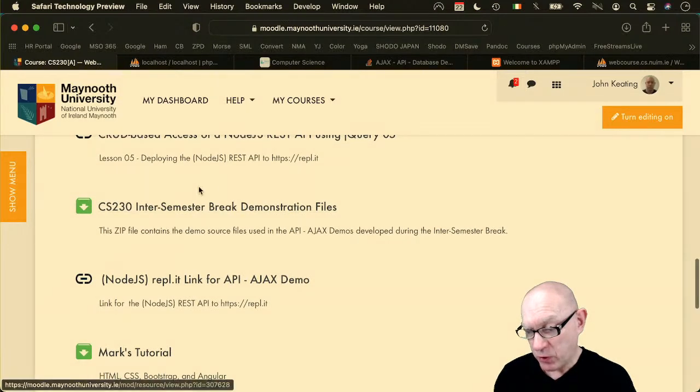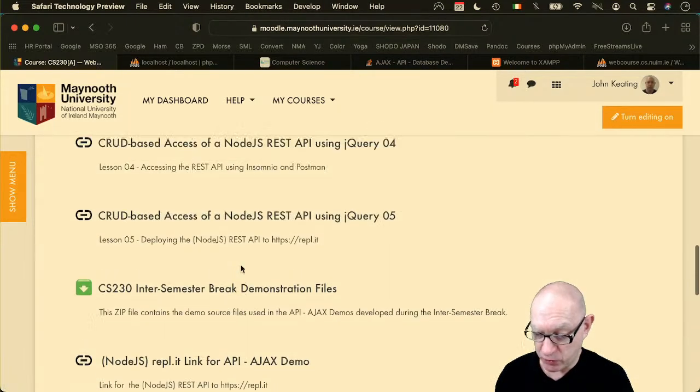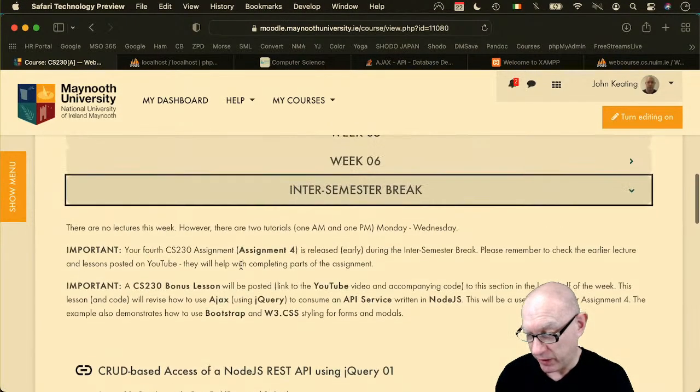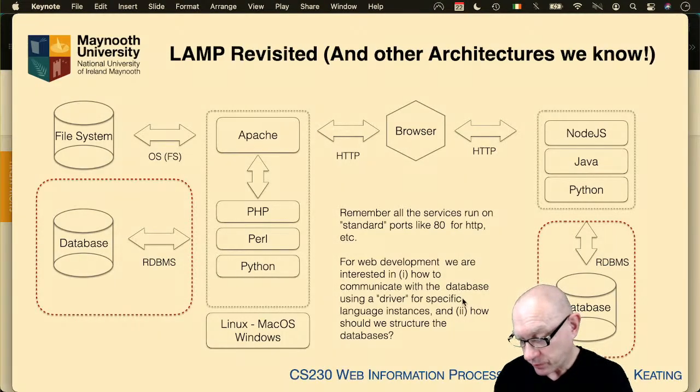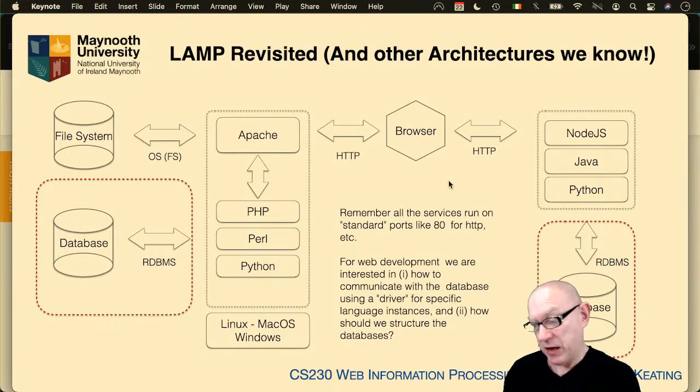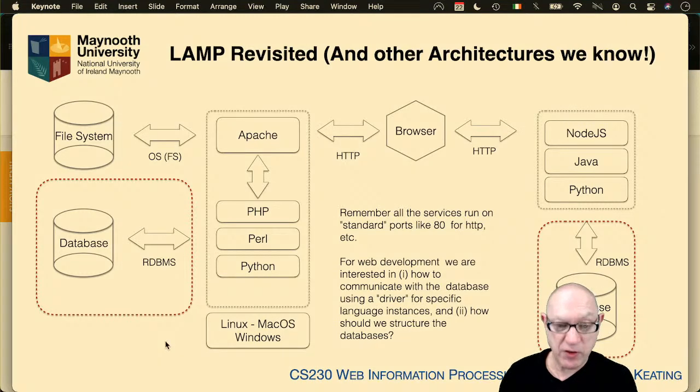So it's a useful thing to do, and I have given you some code to get you going, and there's a link to a REPL as well. And you can see, of course, the tutorials that came from Mark and Malad are here. So it's worthwhile reviewing some of those now as well. Essentially, you can take your application and just keep the front end and keep swapping out the back ends and maybe change the database. This database could be a relational database, but we could just as easily have MongoDB, using a collection-based database or JSON-type structure.